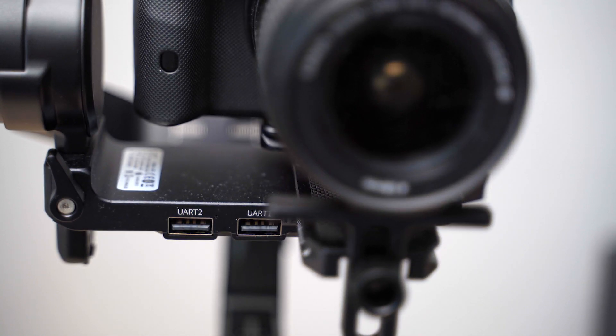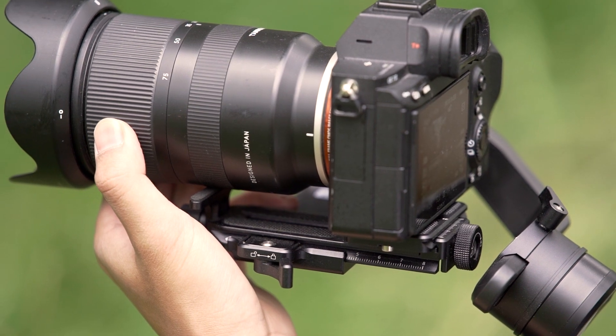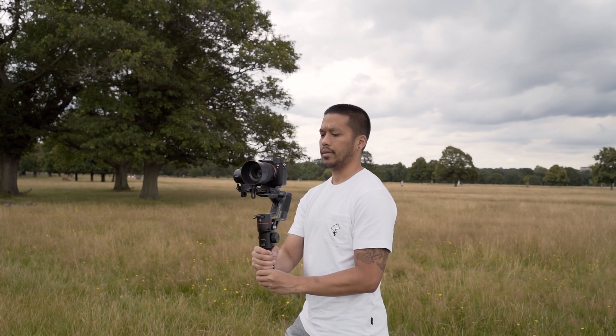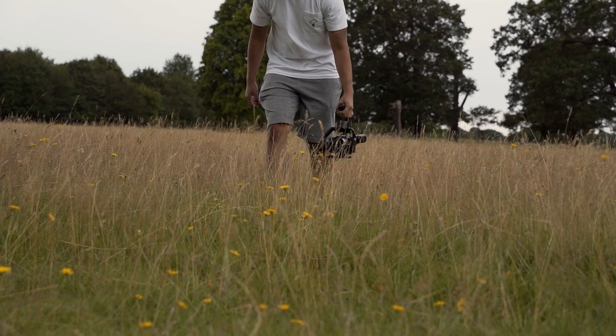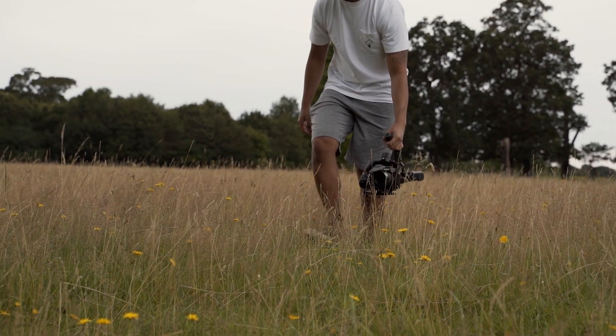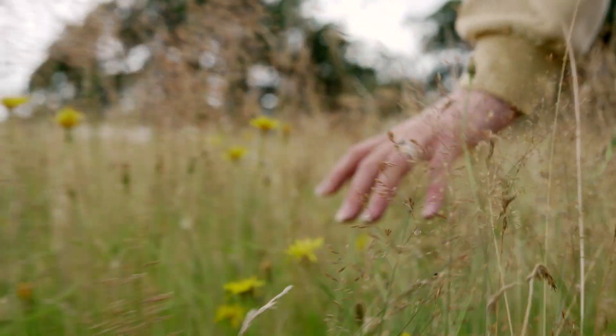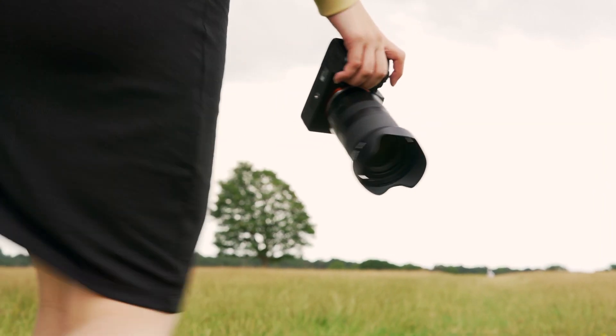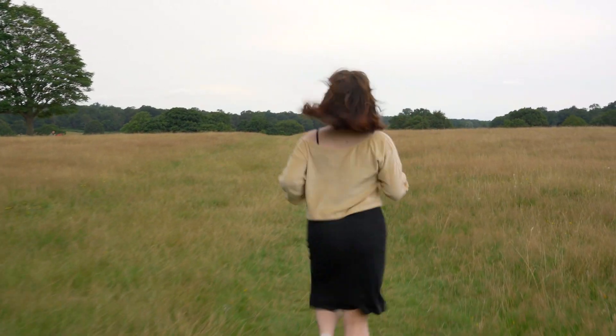The max payload of the MVG220 is 2.2 kilograms, which makes it more suited for smaller to mid-sized DSLR and mirrorless cameras. We've mostly been using this gimbal with our Sony A7III, a Tamron 28-75 f2.8 and a 50mm f1.8, with mostly good results. With the Nifty 50, you're looking at a combined weight of about 0.83 kilograms, and with that setup it worked great — tilting, panning smoothly, following subjects with ease and keeping movements nice and fluid even when running and moving fast.